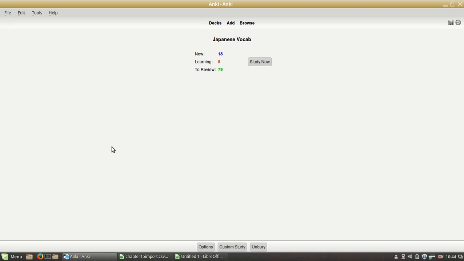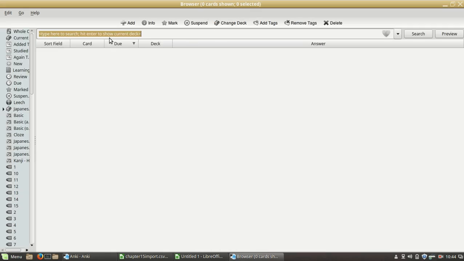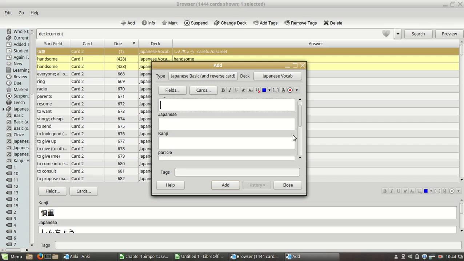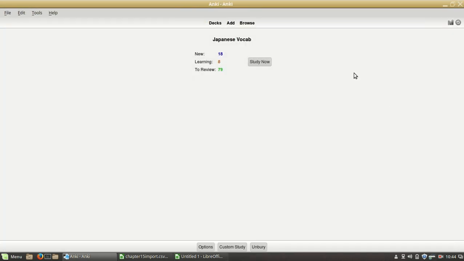Hello everybody, I'm going to teach you how to quickly upload your own personal flashcards using a CSV format, which is an Excel or any spreadsheet format. This allows you to create your own cards without having to go through one by one and input them using the usual method, which might be you hit add and type in everything. I mean, that really takes a long time. So I'm going to teach you how to upload in mass, but still make your own cards.